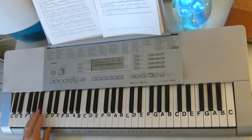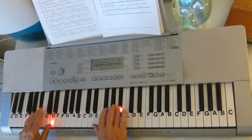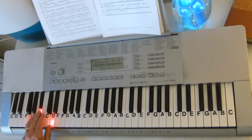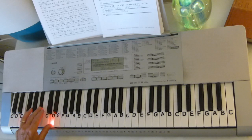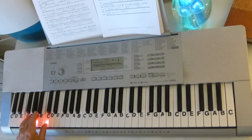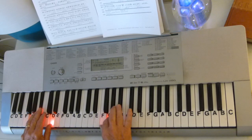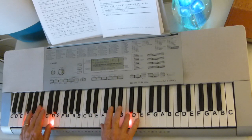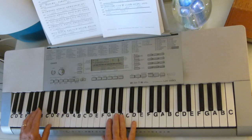Got a little tag interlude. He has a little interlude before the tag, and now here I'm going to hit the chord just like I did, because he has a chord behind it. So I'll use the same chords that I did. I won't do that open fifth thing there. Let me slow that down just a little bit so you can see it.